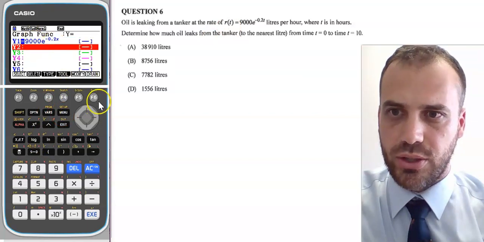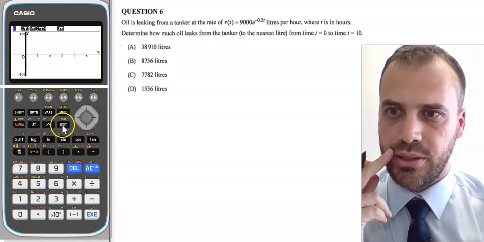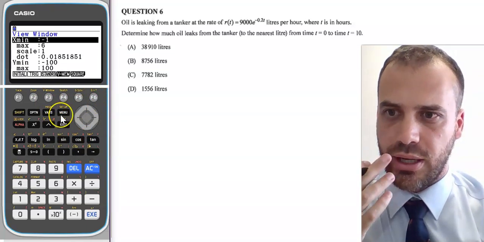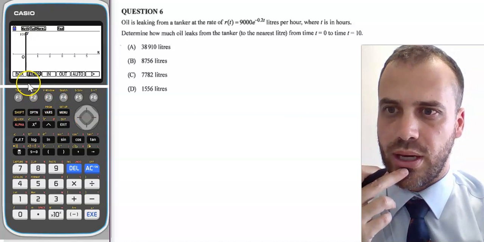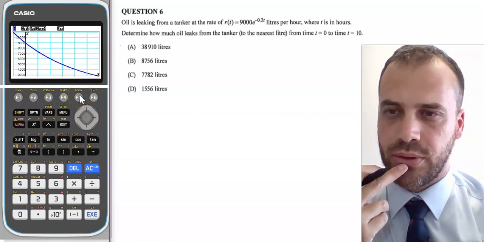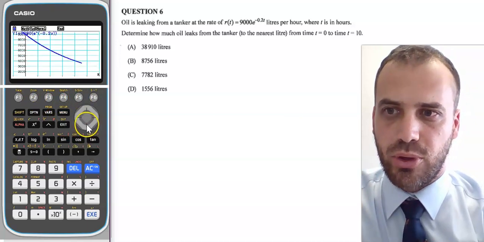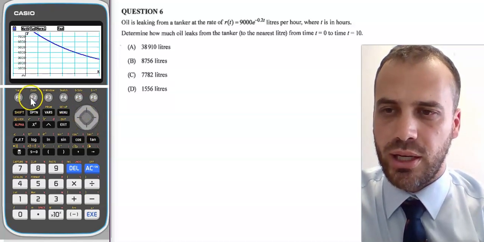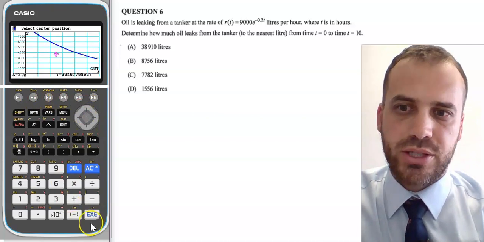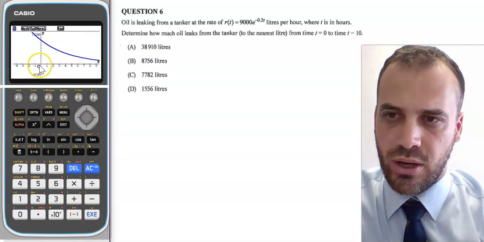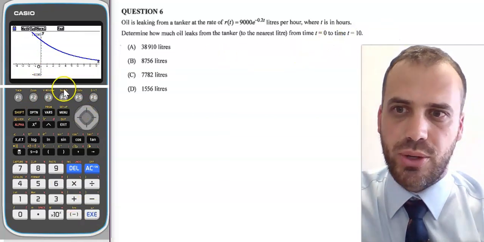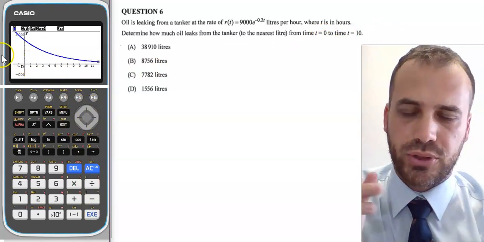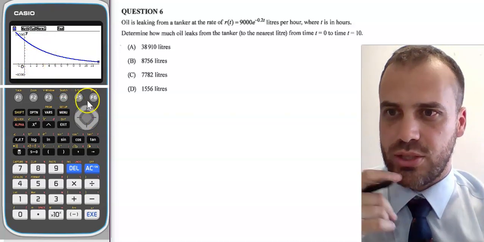Make sure that you've typed it in correctly. Press the draw button. Now, if you can't see it, don't panic. Just click zoom and just click auto. That often just fixes your problem. And then, okay, that looks pretty good. I need to zoom out here. And the reason I know I need to zoom out is because I really want to go between time 0 and time 10. And then I can move this here. Okay, beautiful. All right, and then I'm just integrating between those.